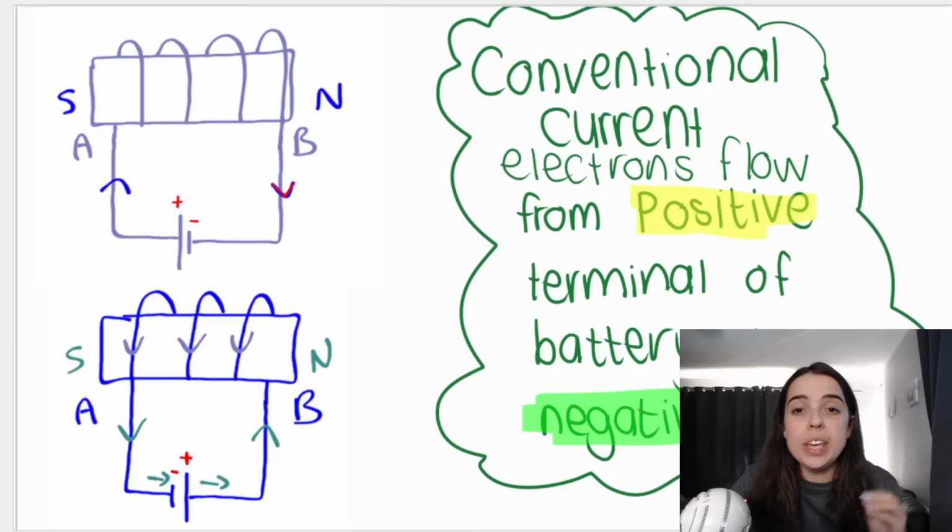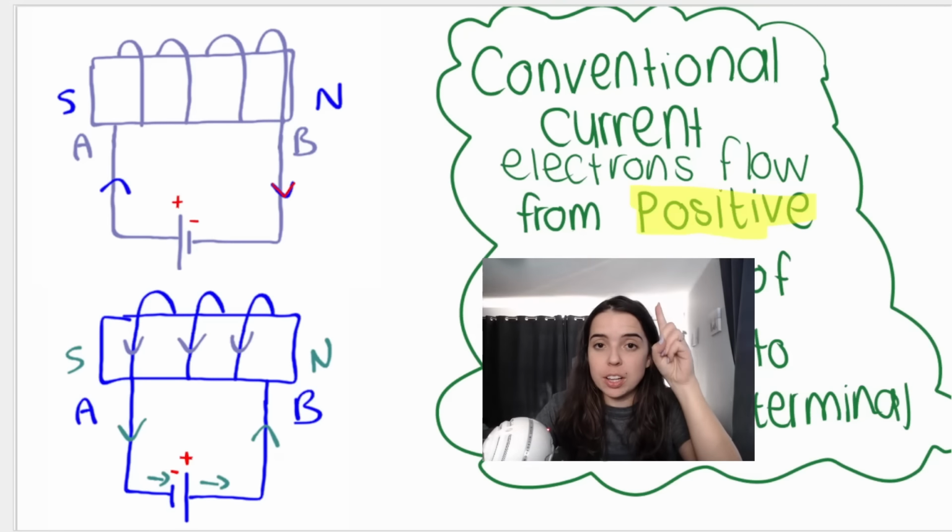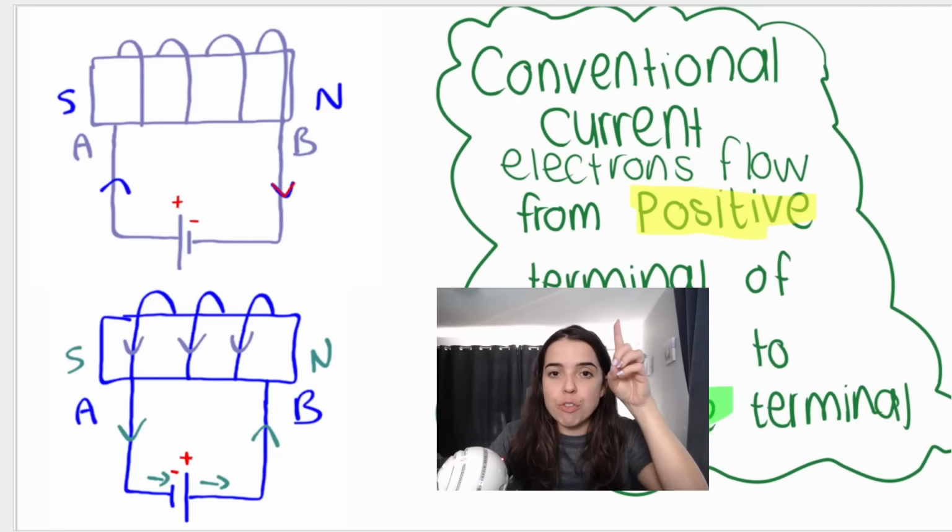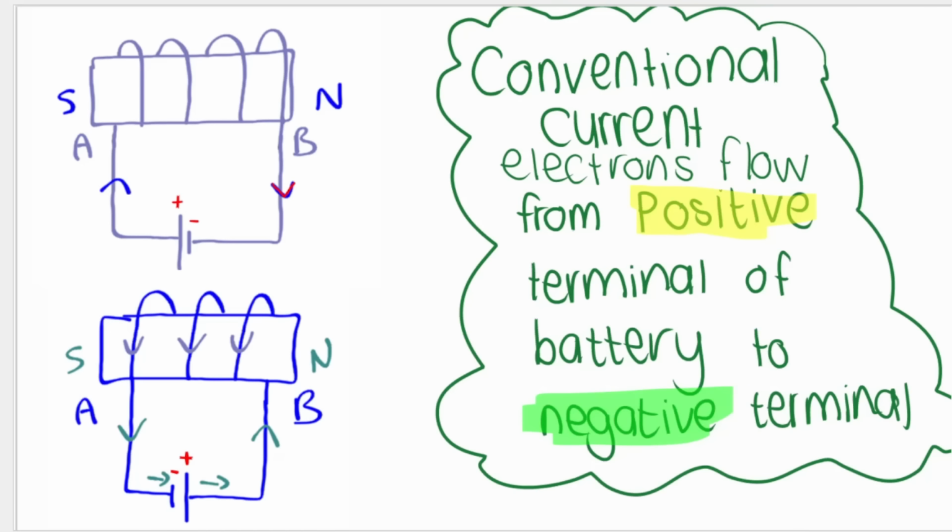And just so you know, we always work with conventional current, which is the flow from the positive terminal of the battery to the negative terminal. I don't know if you remember this from our electricity section, but a battery can be represented like this. This is a cell. The long one is the positive terminal. The short one is the negative terminal. So we use conventional current. So we say that current flows from the positive terminal, from the long side, it flows this way, to the negative terminal.